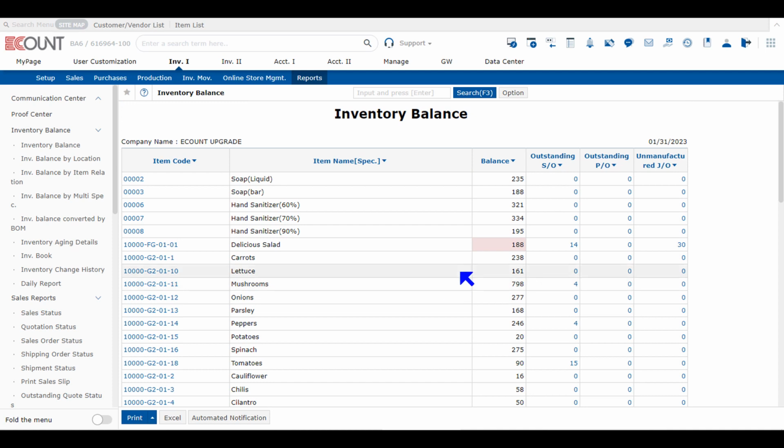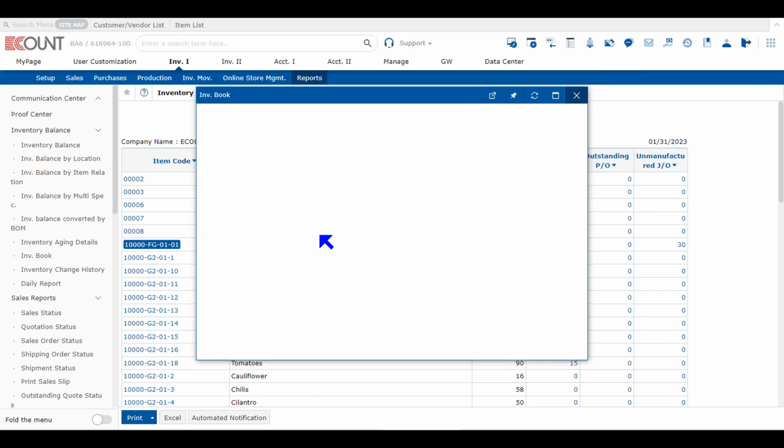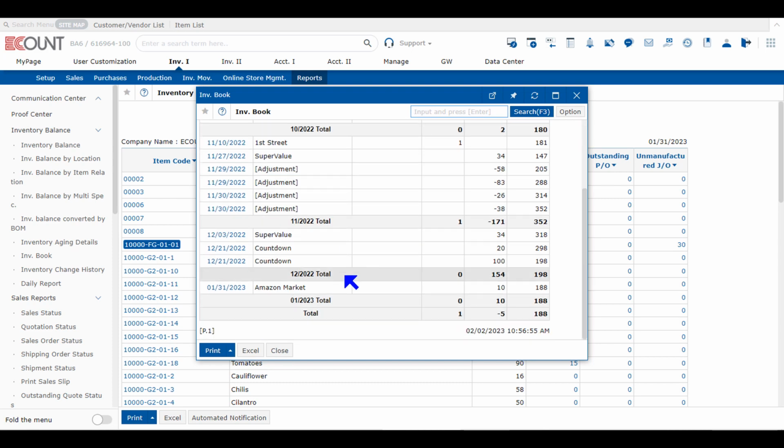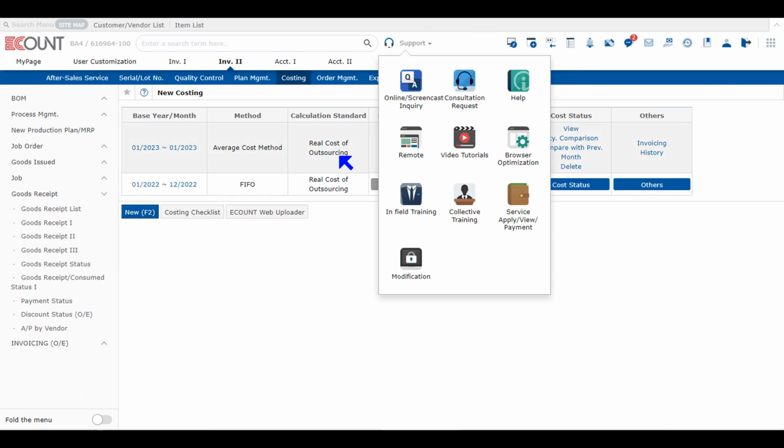And if not correct, check all the existing data and modify the data if necessary, and then proceed with the cost calculation.